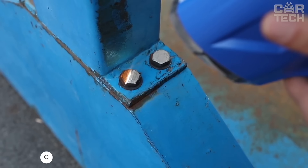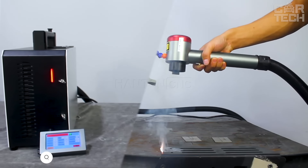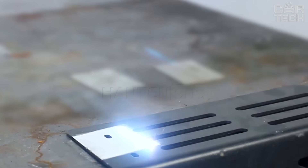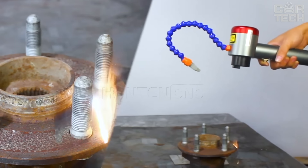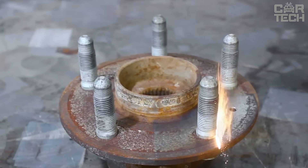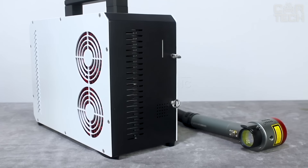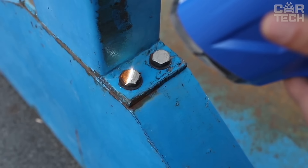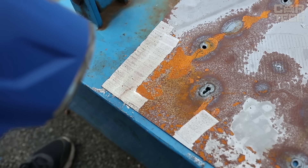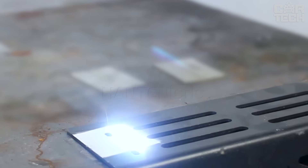The JPT 200-watt laser cleaner is capable of cleaning metal with micron precision. It works in pulse mode — short but powerful shots of the laser — which allows you to effectively remove rust, paint, and various coatings without damaging the metal itself. It is especially good for working with precise details and shapes. The ergonomic backpack design makes it easy to move around the job site, and the air cooling eliminates the hassle of liquids. Pulse cleaning is less likely to damage metal, allows cleaning with incredible precision, and is less likely to wear out the lens of the unit itself.